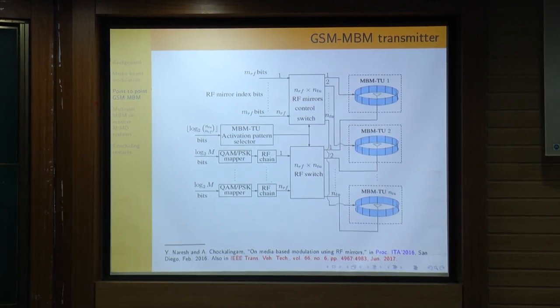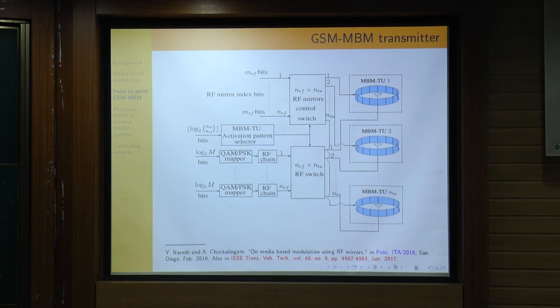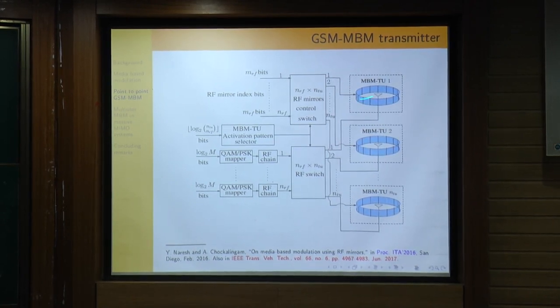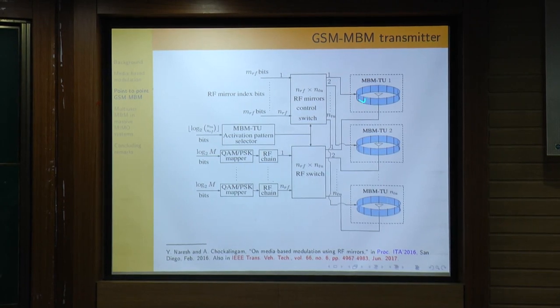It is a very generalized scheme, where generalized spatial modulation goes along with MBM. We were working on these two, generalized spatial modulation. Now these mirrors come from Khandani's group. We take this and this becomes whatever that architecture is. MIMO, SISO, SMX, GSM, SM, SMP, they are all subsets of this, for specific cases of this.